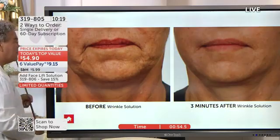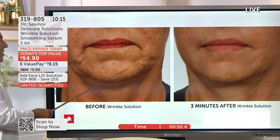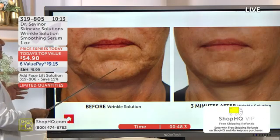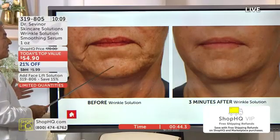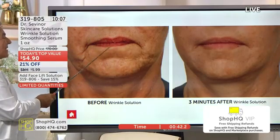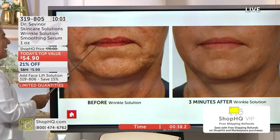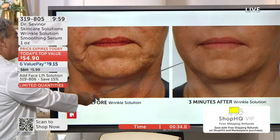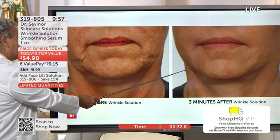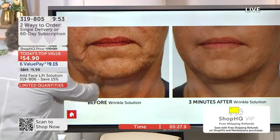It's almost like an orange peel effect on the before, isn't it? It is, because it's called peau d'orange. It's French. We used to use that as plastic surgeons to describe when someone had very prominent deep pores. She also has those lines when she put lipstick on. It would run into the deep lines of her upper lip. Lifted, smoother, firmer. Reduction of lines, wrinkles, and pores in just 3 minutes time. No other products on her, absolutely nothing.